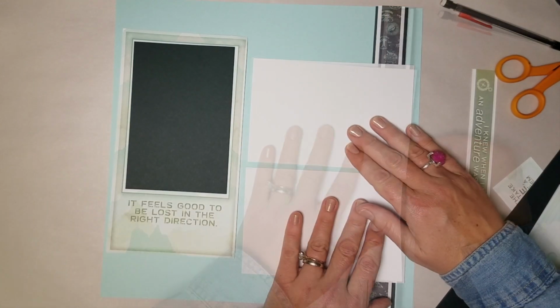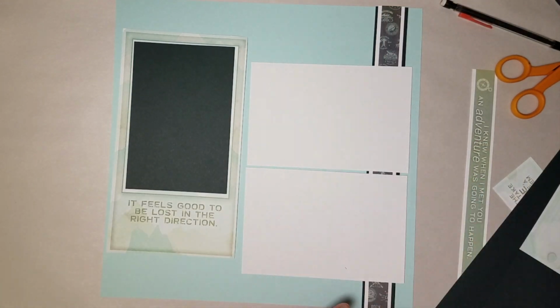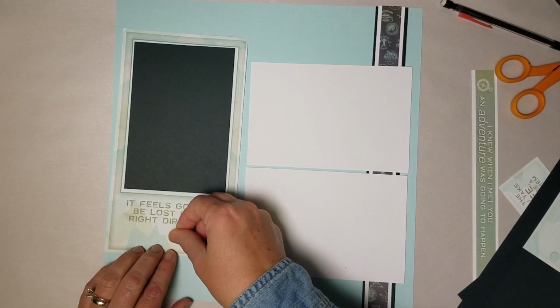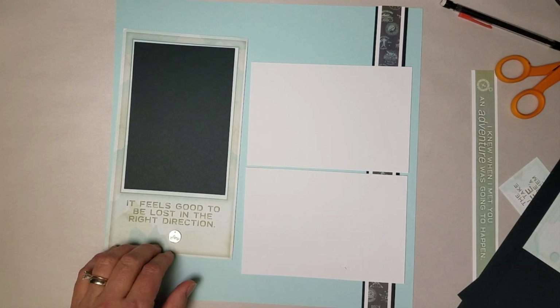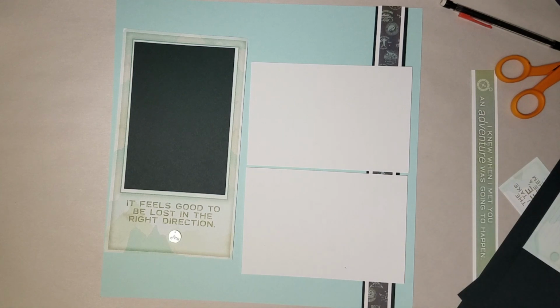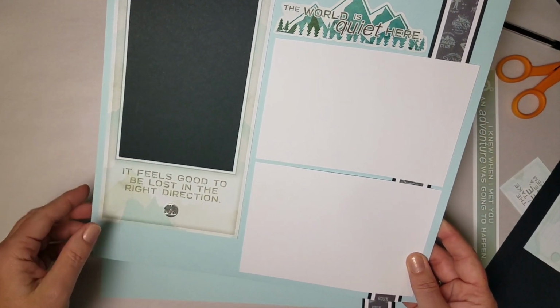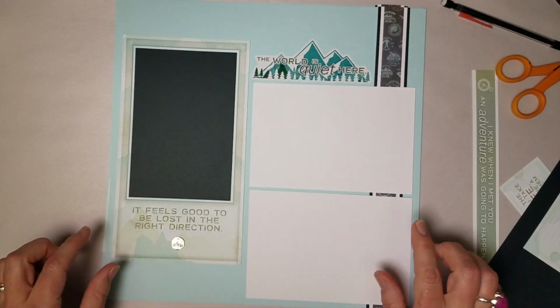behind here. Then up in the top corner I'll add a sticker, and down in the center of this cut apart I'll add another charm. And that said, this very simple layout is complete just with the addition of the sticker. Plenty of room for photos here.